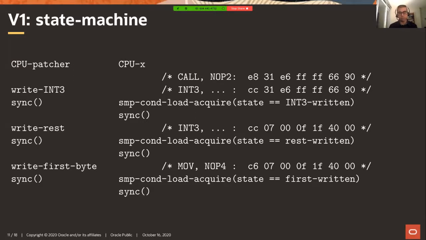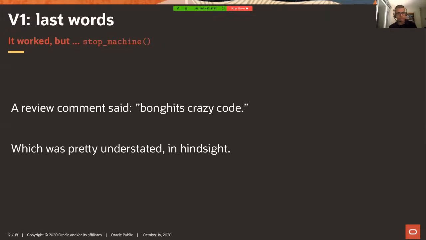If it has, you do your sync, and then all that remains is for the patching CPU to write the first byte, which it does, and your iteration is complete. It works. The only problem is this is stop machine, which kind of sucks.